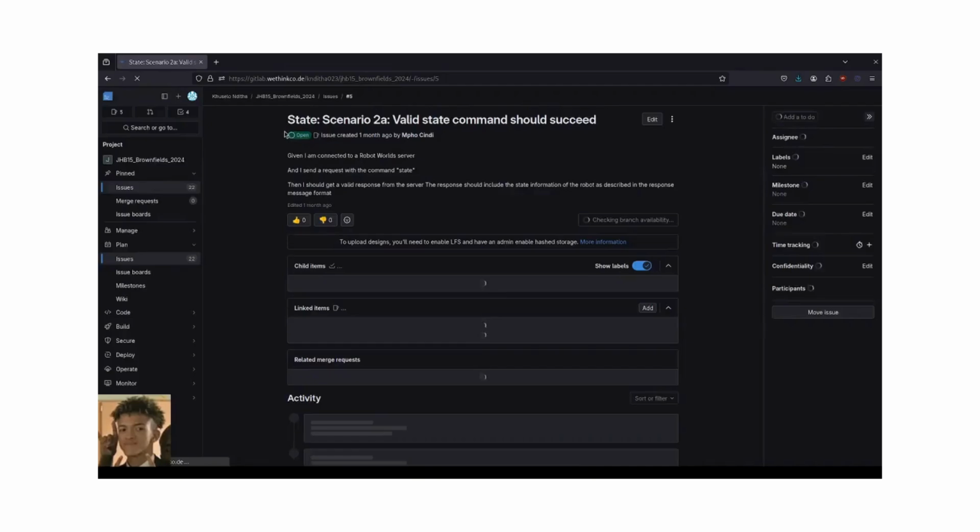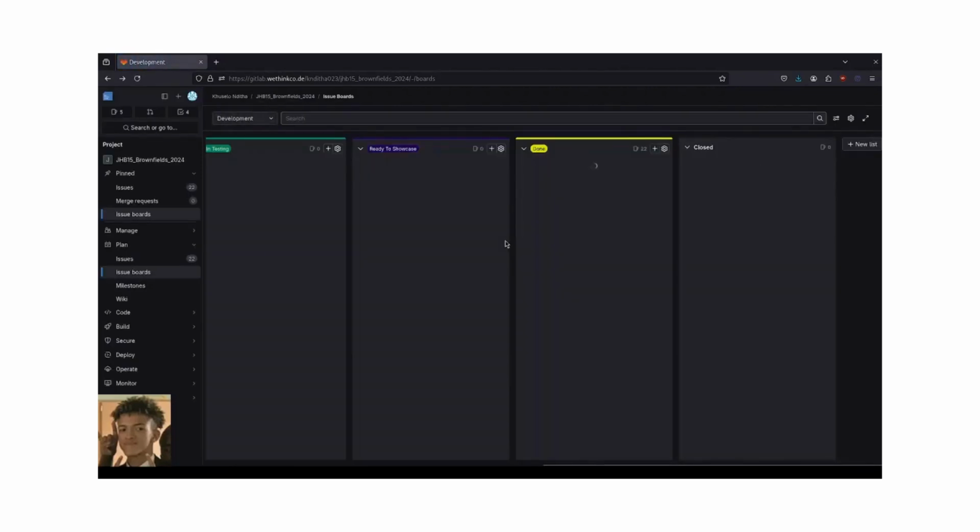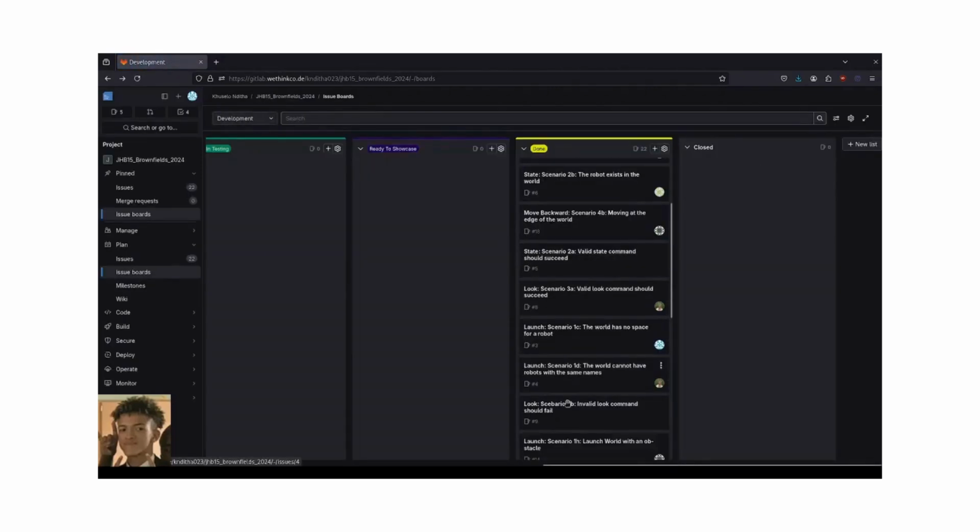For state, given that you're connected to a robot world server and you send a request with the command state, then you should get a valid response from the server. And yes, we also have this for counter scenarios where a user types in invalid commands or the robot is not launched.